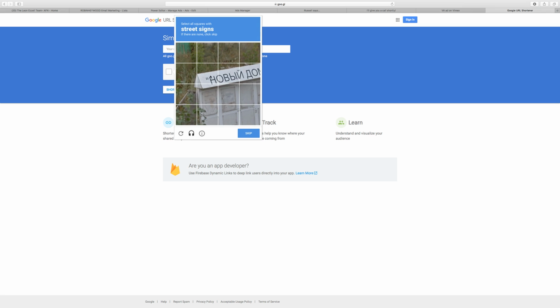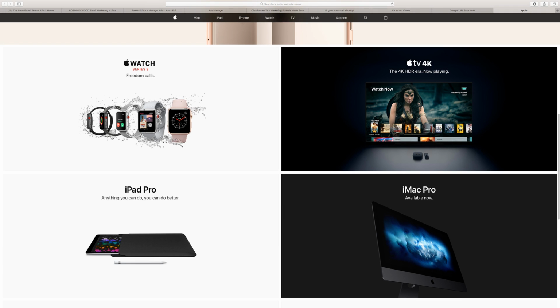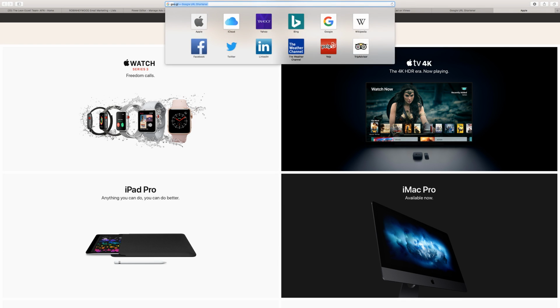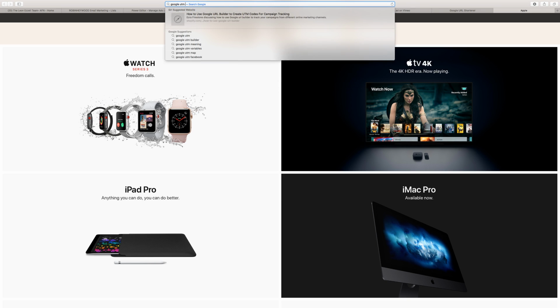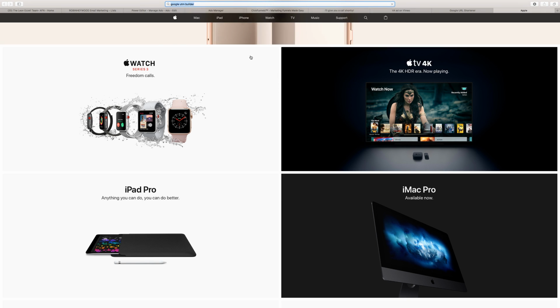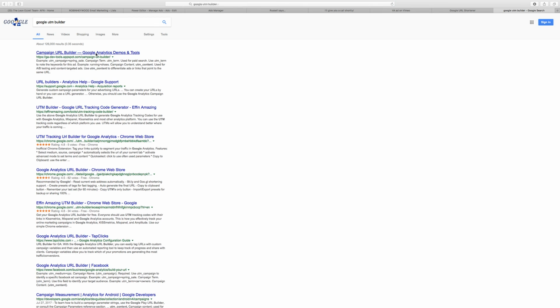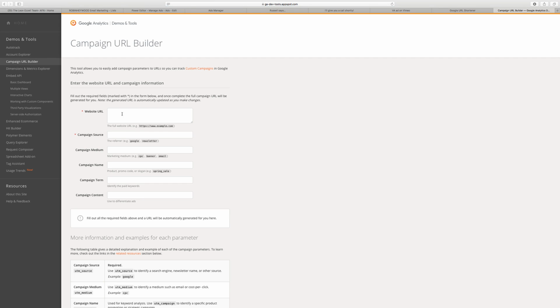Wait, what is this? Select all squares. Hold on. Google UTM Builder. Why does it do that? Google UTM Builder. Okay, there we go.